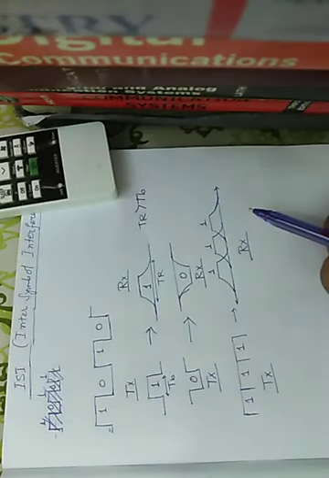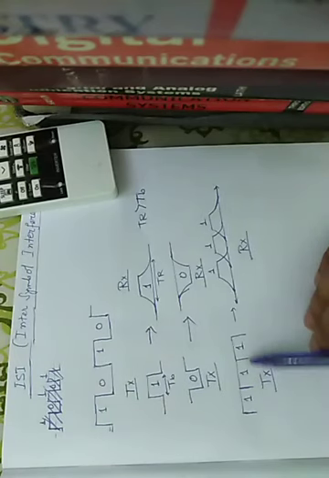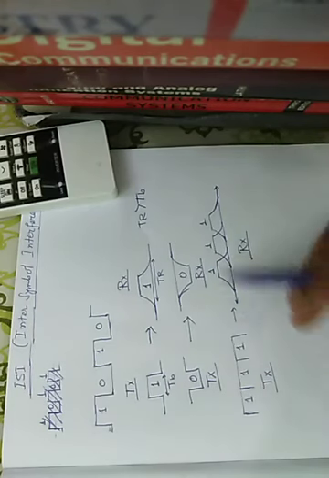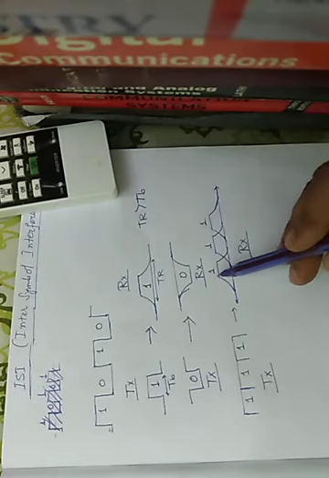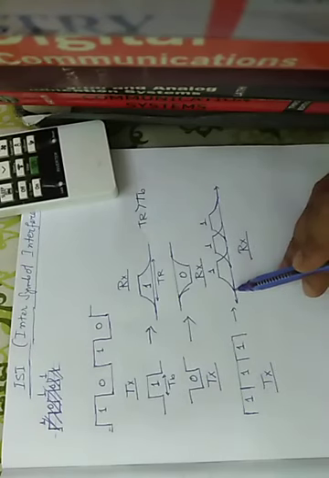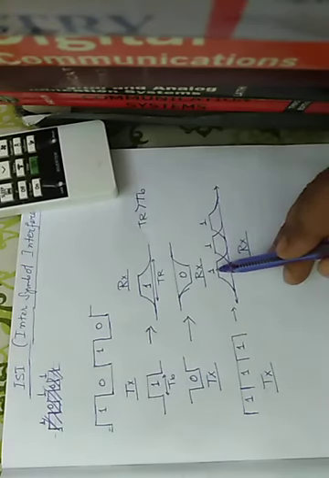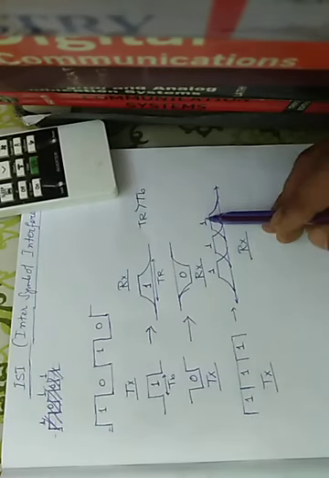Okay, now what happens when we transmit a sequence of binary pulses? So here is an example. See, I have transmitted 3 consecutive ones, 1 1 1, from the transmitter. When it reaches the receiver, how will this look? We can understand that it will look like this. Each of the rectangular pulses will be converted into this kind of pulse. So this is the first one, this is the second one, and this is the third one.